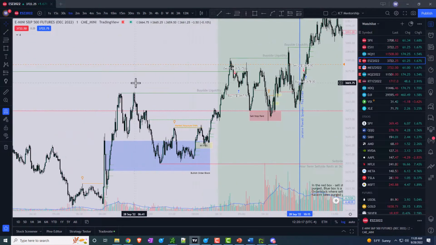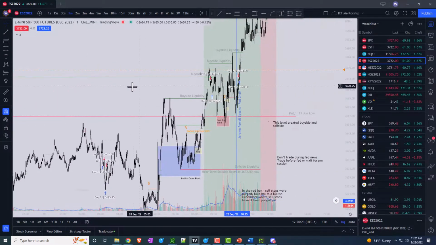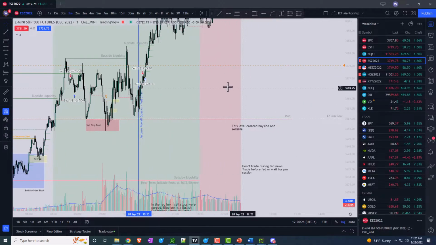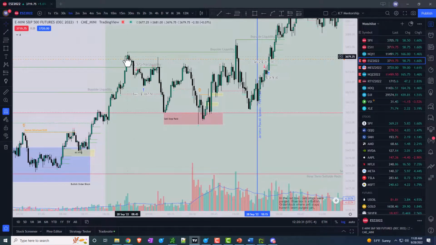Once we came up and took the session's highs, so this was the session high. This is the trade in the morning where I just took a quick short, playing off of this raid up here. I went short where the bias was basically bullish, but was still able to make it work with that small 5.25 handle. But we saw it come down here, and it traded into this bullish order block right here.